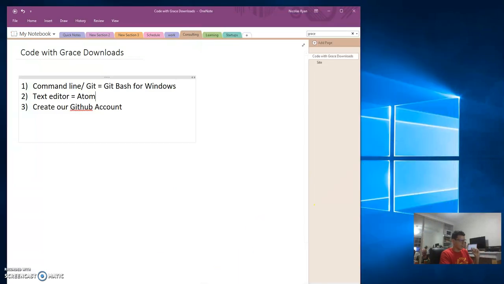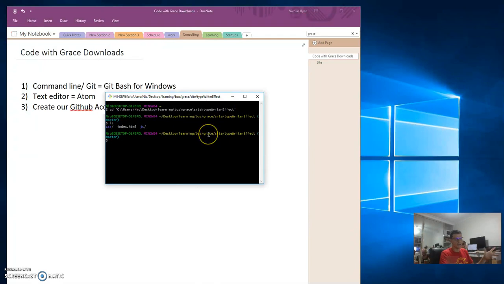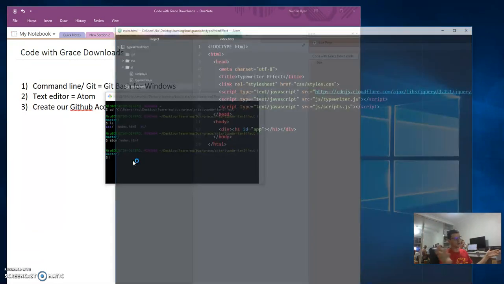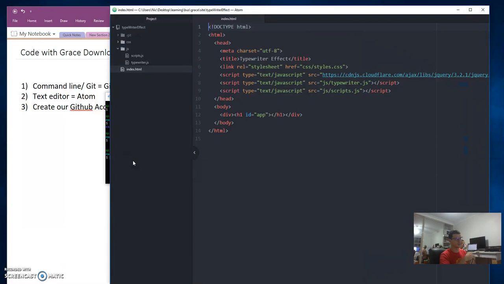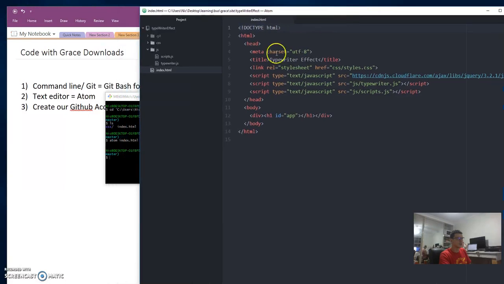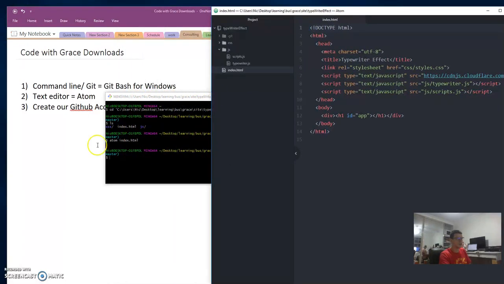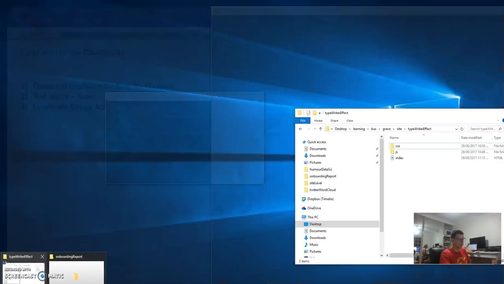now that we have our Git Bash, which is our way of interacting with the computer, why don't we open up our index.html file using Atom? Let's do that. So let's just type in atom index.html. Once you download Atom, that's what it's going to look like. So there we are. That's our index.html file, and I've typed some commands into my magic command line terminal thing here, and I've been able to open up a file sitting on my computer.